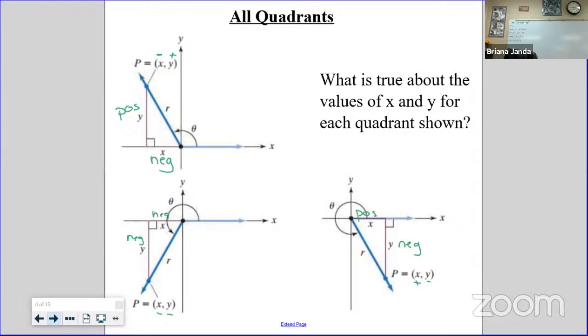The signs are going to become incredibly important to us. We're building up to a shortcut of what is always positive and what is always negative based off of how you get to each of those quadrants. And then have that create that triangle in there, and those ratios are always the same number over the same number, and whether that always turns out positive or always turns out negative. Okay. Questions so far?